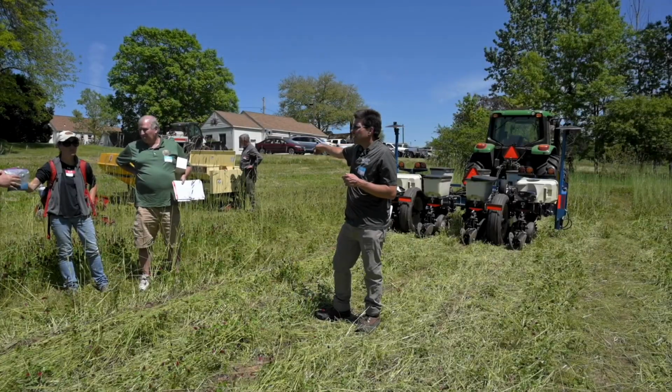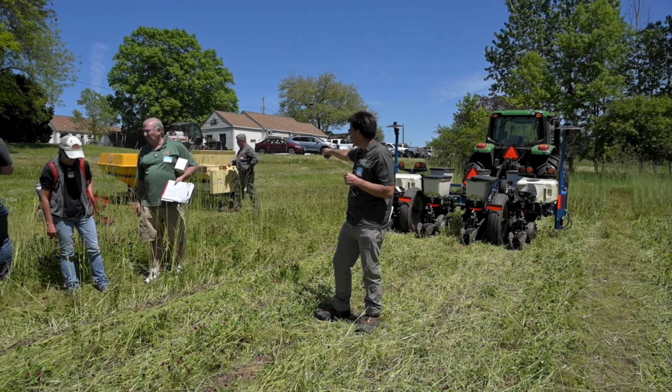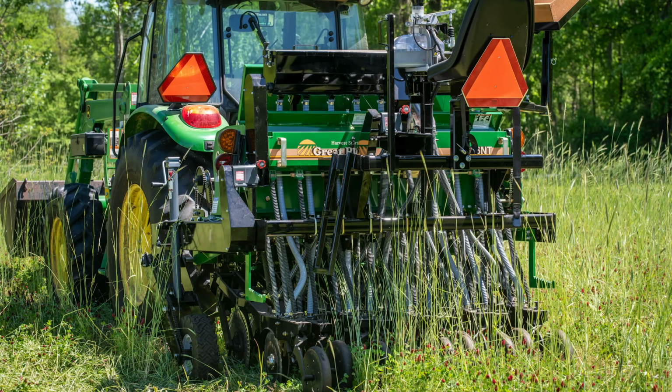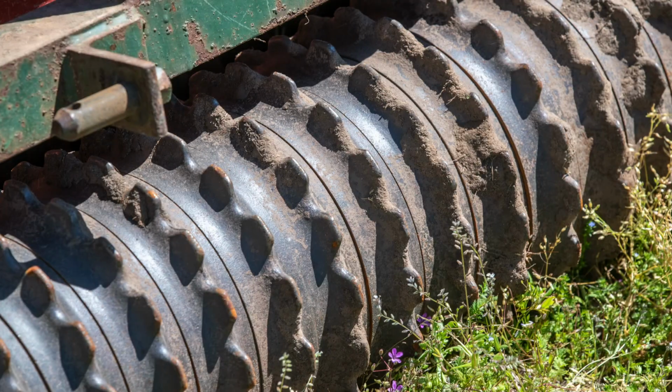You're welcome to go over and look at the boxes on that yellow planter there. That's the same boxes on top of that planter over there, but that's a no-till seed drill. So instead of the Brillion bottom, it's got a seed drill at the bottom. The Brillion bottom is designed for soil that's been tilled, so soil that's loose.